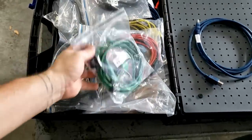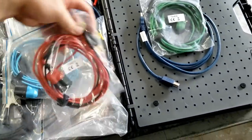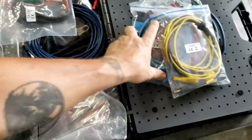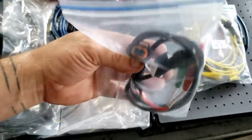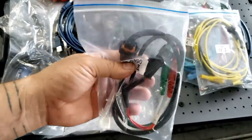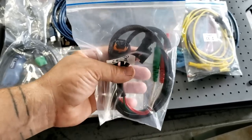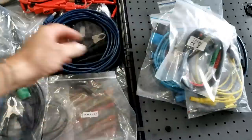partners. But your regular test leads, green of course, channel C, red channel B, blue channel A, and yellow or gold, or however you want to call it, channel D. This inline connector. I try not to mess with harnesses until I've gotten a pretty good idea what's going on, but this, I've got to say, is a nice feature. I've already used this on cam and crank sensors.